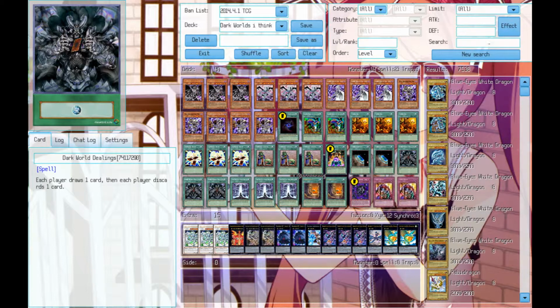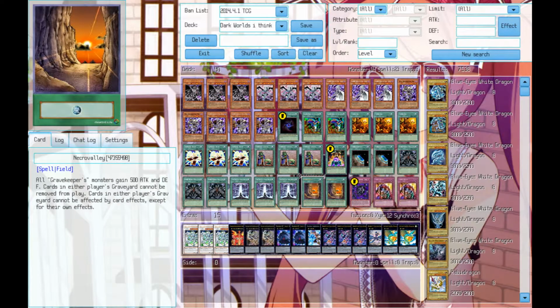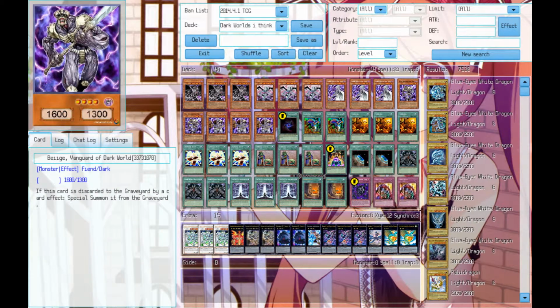Nothing really to explain there. Gates, it's Gates. Necro Valley is a really annoying card, and I don't like going against Necro Valley. It's so dumb. But this card is really good, because Graffa isn't really affected by it, Beige isn't affected by it, and your opponent will pretty much rage.